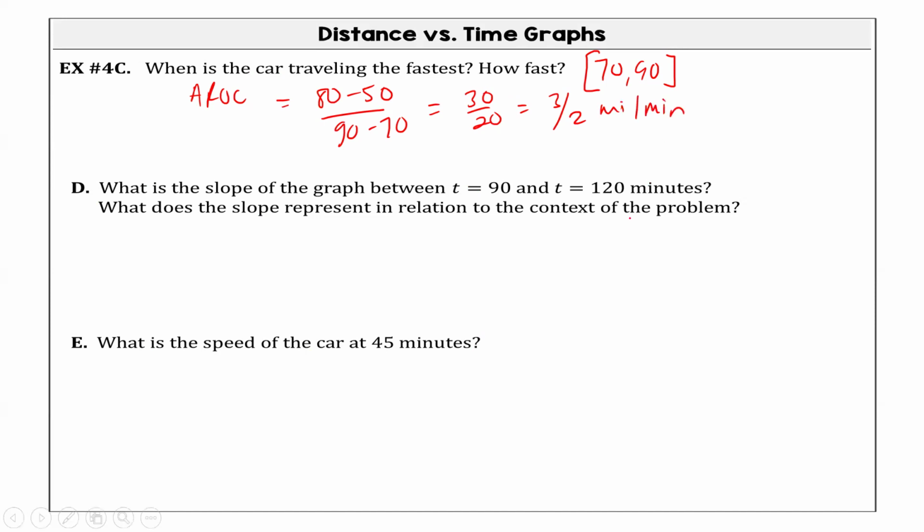When they're radar checking you, are they telling you your miles per minute? No, they're telling you your miles per hour. So we have to take this value and multiply by 60. Because I asked you how fast they were driving. But is that what the cop is going to tell you? No. So 90 miles per hour. Hey, they're going to jail. All right. Do we get it or do we need to keep practicing? We get it? We're good? All right.